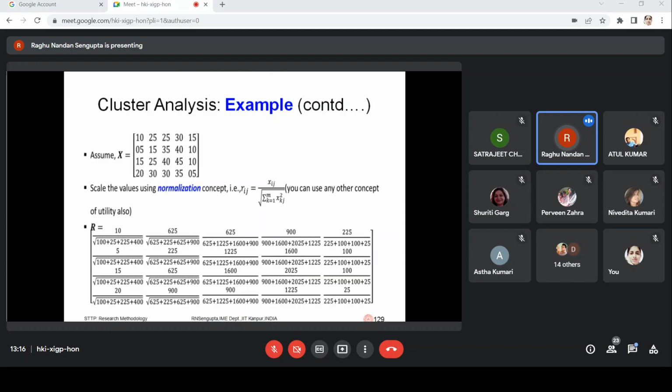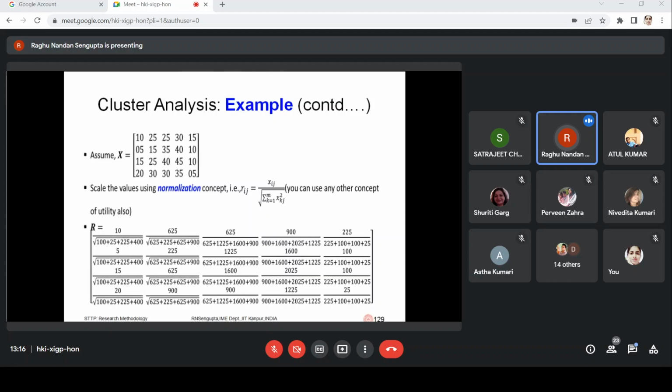So once you normalize, this R matrix is given. You see, very interestingly, the R values are based on the first element 10 divided by the square root of all the squares of the first column. Now you could have done the normalization either along the row or along the column. But once you follow the principle, do not change the normalization in between. If it is along row, keep it along row throughout the calculation. If it is along column, keep it fixed throughout the calculation.